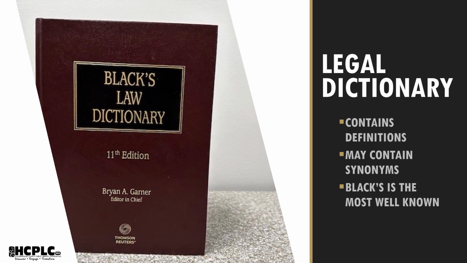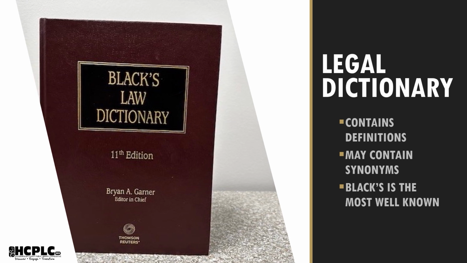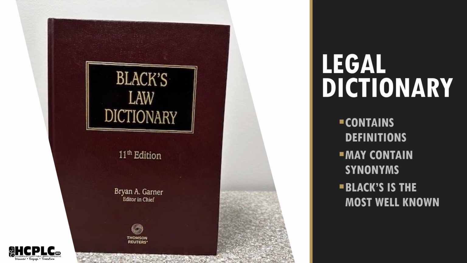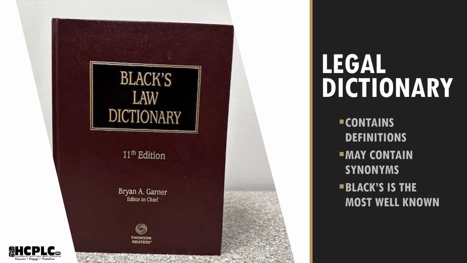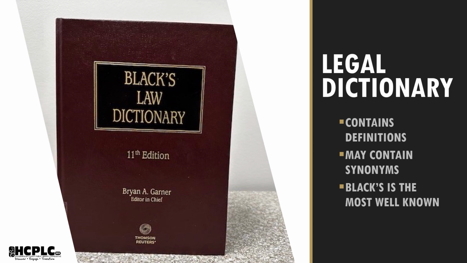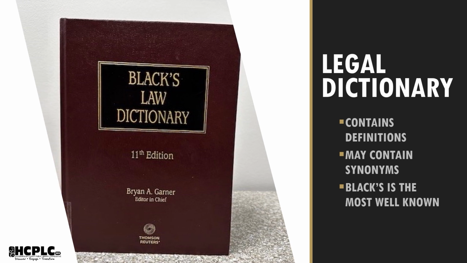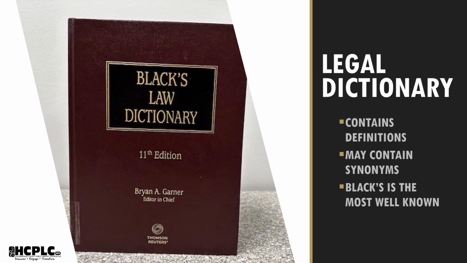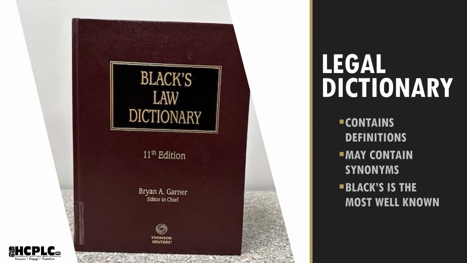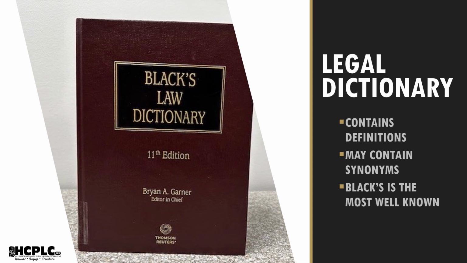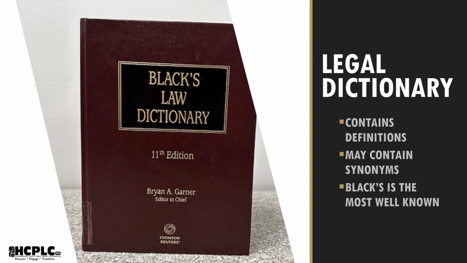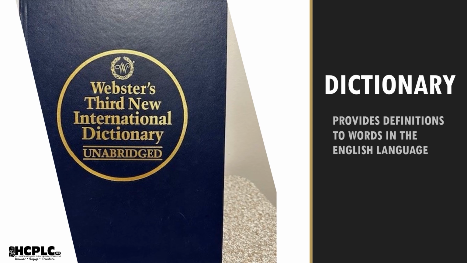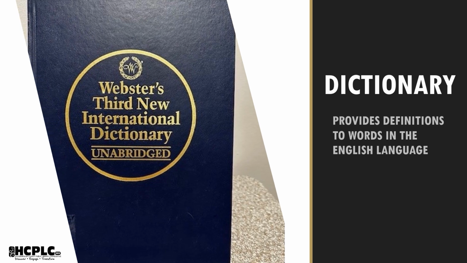Legal dictionaries are just like regular dictionaries. They contain words and their definitions, but are specific to the legal definitions of words. Sometimes the definition to a common word may look different in a legal dictionary because the definition is related to how the word is used in law. If you're not sure of a legal word or term, it is best to look in a legal dictionary, as that may assist you with the word's meaning. Dictionaries may also provide similar words known as synonyms that may help you with your research. At the Law Library, we offer Black's Law Dictionary, which is the most well-known. We also have a regular dictionary if you're interested in non-legal definitions of words.